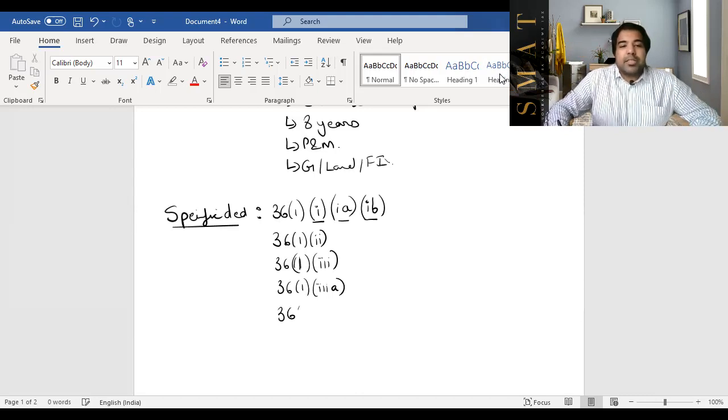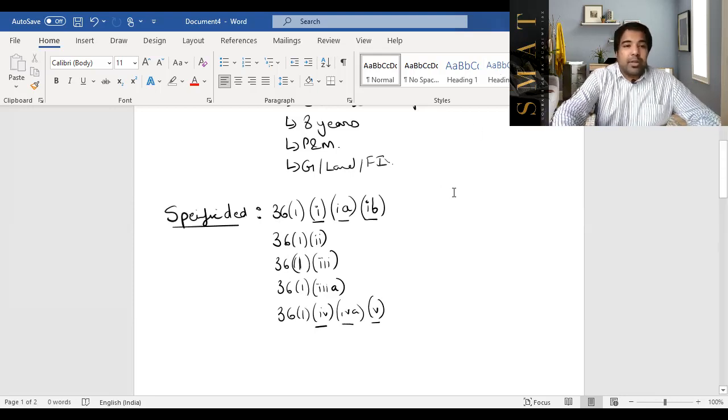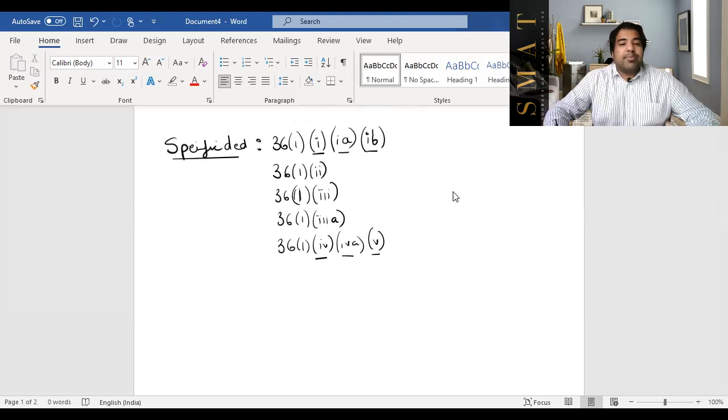Next, guys, is 36.1.4, 4A and 5. Guys, you know master and slave. Master is your employer, slave is your employee. If the master pays for the slave, provident fund or superannuation fund. 4A is national pension scheme, but only maximum 10% of salary. Salary is BDC: basic, dearness allowance which forms part of retirement, and commission which is a percentage of turnover. And 5 is for gratuity payments. If they're making a payment, then congratulations, you as a master or employer will get a deduction here. But please make sure this is also subject to 43B.